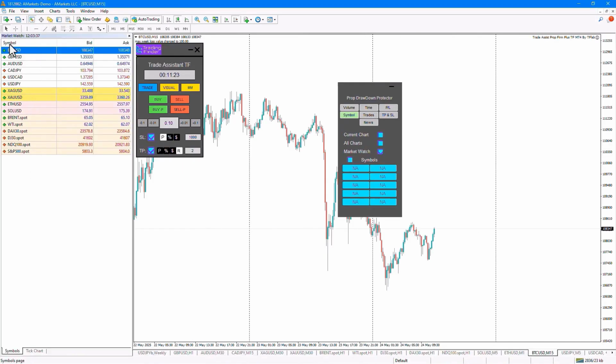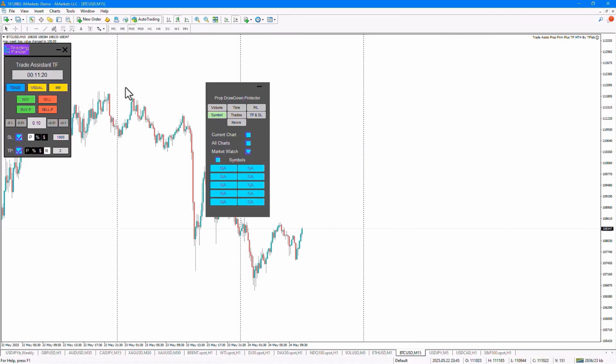And we can use all the symbols listed in Market Watch for analysis and entering trades. And the last option is related to custom symbols, where we are only allowed to trade on these specific symbols. For example, here I am selecting GBP, USD.